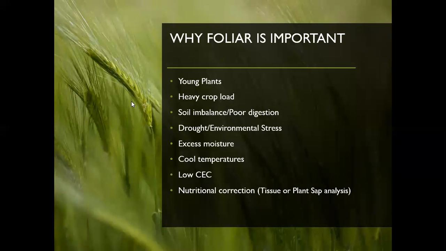We're not getting the nutrition we need early, which can actually be a critical point of influence, that V3, V4 stage, where we're setting up our yields for that year. It's a great time to pull a tissue analysis and go out there with a foliar application, make that correction within that plant. It's one more tool in that box to get us to where we want to be. My point is, so often we just think of foliars as a nutritional correction based off a tissue or a plant sap analysis.